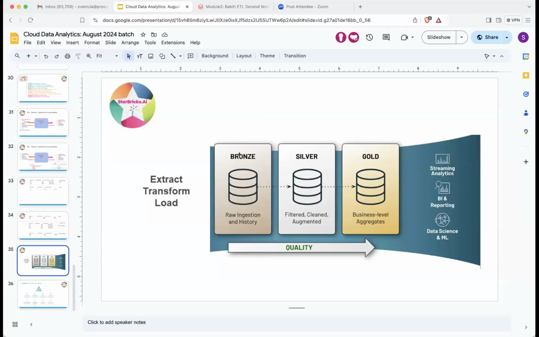Then all the raw tables as is, put them here in table format. Put all the tables here. Refine them: you are overwriting it, or appending it, or merging it, adding columns. All this, put it here.